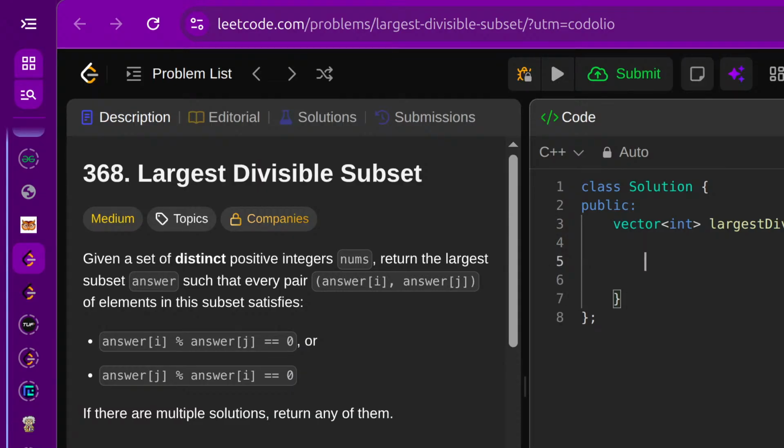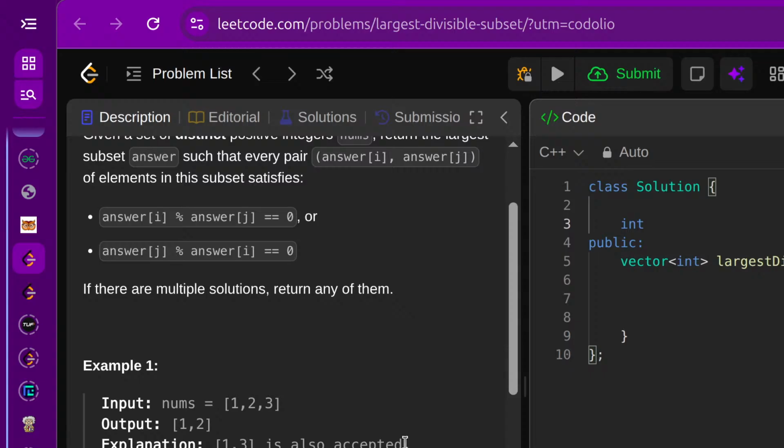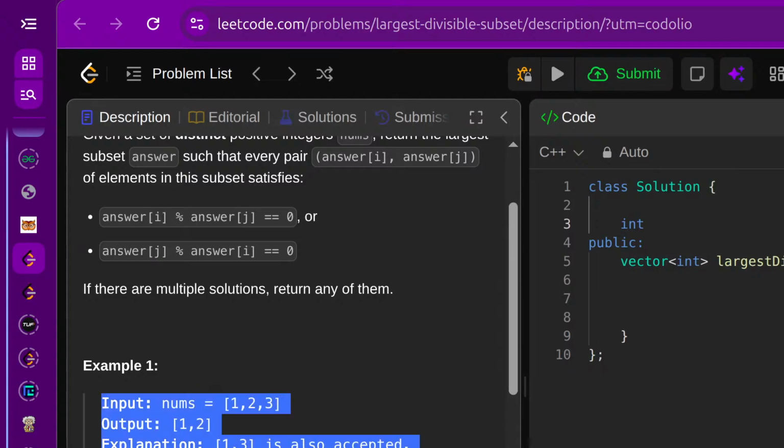Okay. So we will have this function which is int. Do we have to... okay, so I have to give this. Alright.